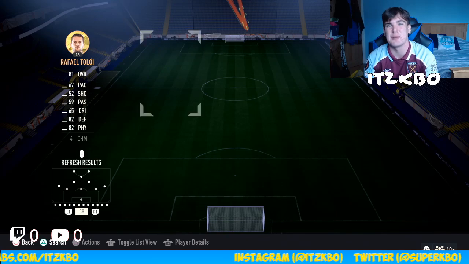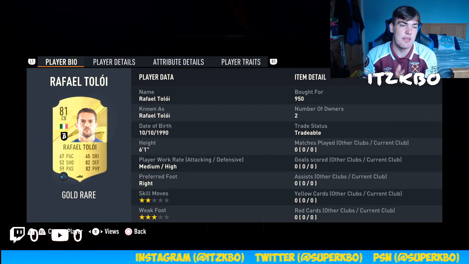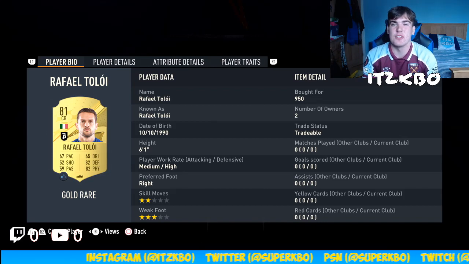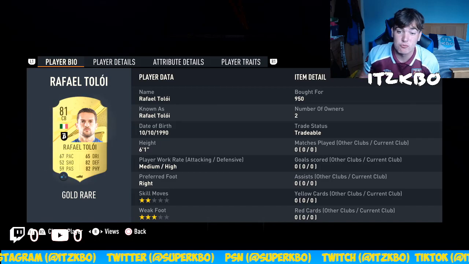Rafael Toloi is going in next, by far the cheapest rare back in the Serie A, and he's Italian too. So there you go, Rafael Toloi there, just 950 coins for him. That's really not too bad.